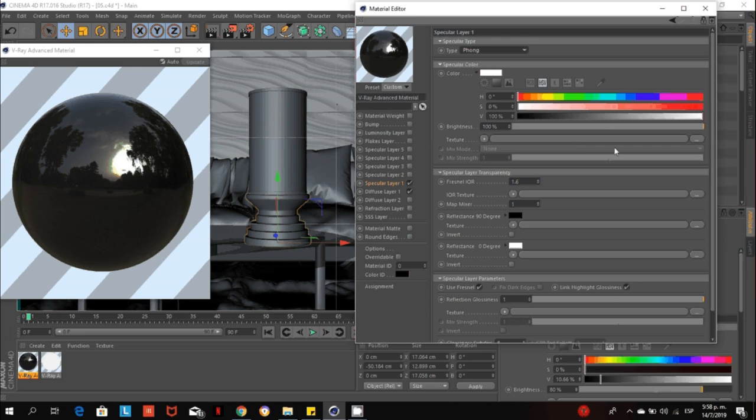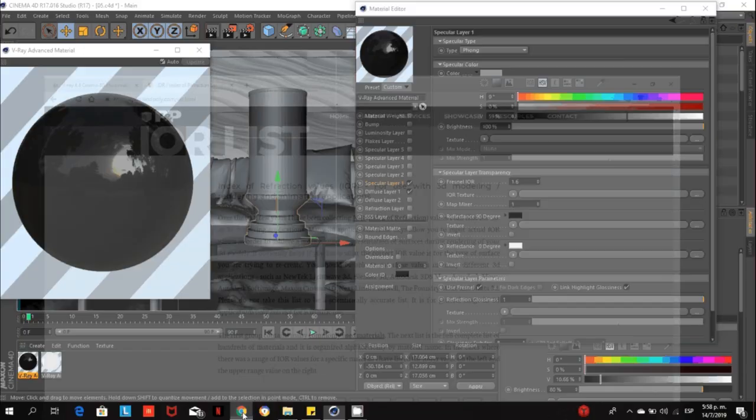The specular color we'll reduce just a bit, to about 60, to reduce the amount of reflection on our object. Specular layer transparency means the amount of reflection that is going to be set for this type of material. The IOR has been determined.